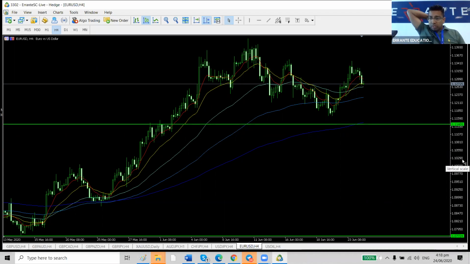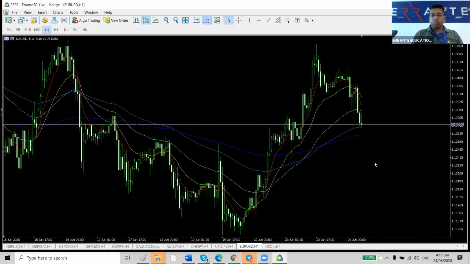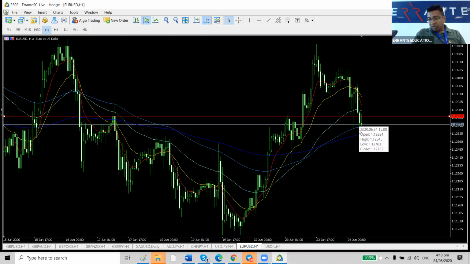let's look at the price right now. 1.1270, okay. I'm not sure, but earlier on, I think we have looked at that on the 4-hour chart, on the 1-hour chart. There you go. All right, so we do have a bit of a resistance there, as you can see. It has actually broken out of that resistance area to come down even more, but then it also had a reverse, which is a very good thing. So once you have a reverse, then we want the next candle to also be a bearish candle, and then you can attack the market that way and look at more selling opportunity to the downside.